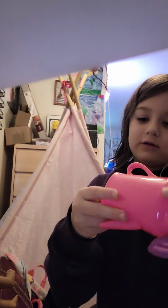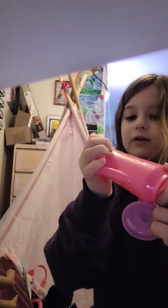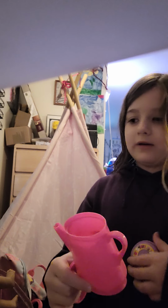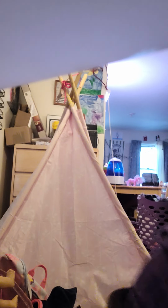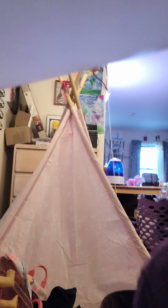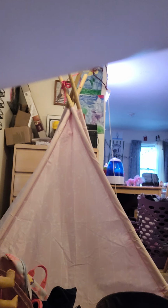Next is a teapot. Oof. With a lid that doesn't even fit it. Oh! With the small pan, there's a small lid. This comes with this, okay? Let me just. It doesn't even fit. Oh, yeah. Oh, there. Here's my teacup. I'll put this in the refrigerator too. And also this. Okay, see you in part two!